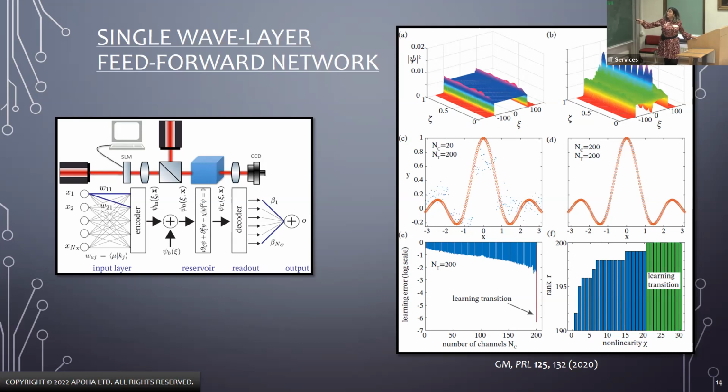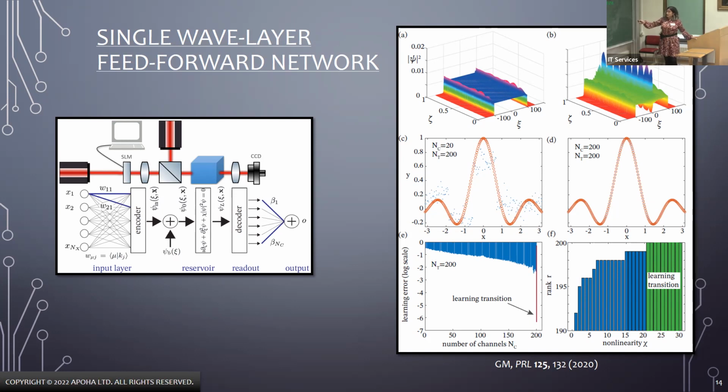Instead, when we consider the exact learning conditions, so our matrix is square and the determinant is not null, so we can invert the matrix, we can see that the learning is exact. So there is a first transition to get an exact learning, in which we need a number of channels that is higher or at least equal to the number of training points. But there is a second transition that is much more interesting for our purposes. That is the nonlinearity transition.